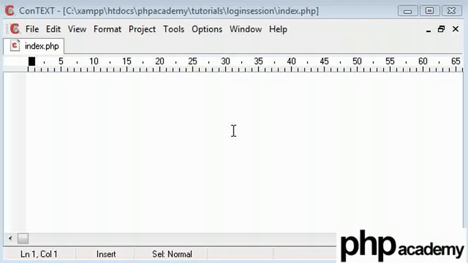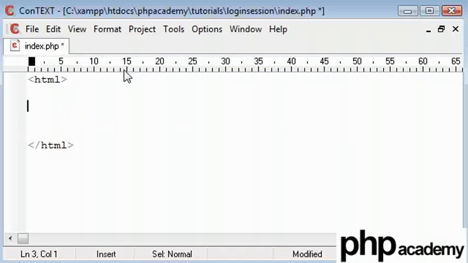Obviously we are using sessions, so your user will remain logged in until they press the logout button. Okay, so to start with, I'm going to create my HTML form, and then I'll take you through some of the MySQL things that we are going to set up.